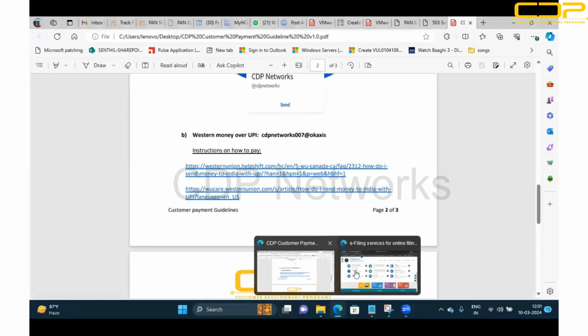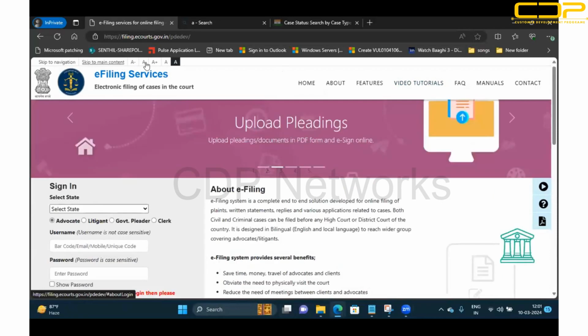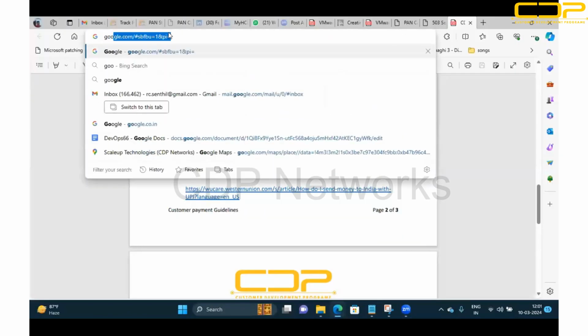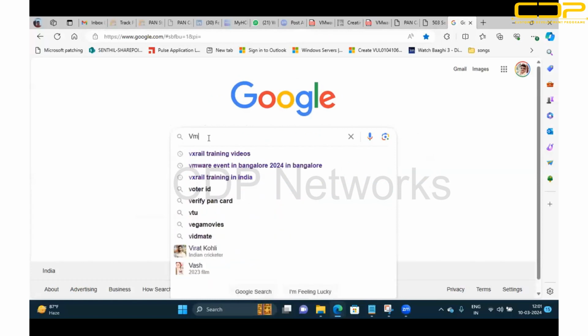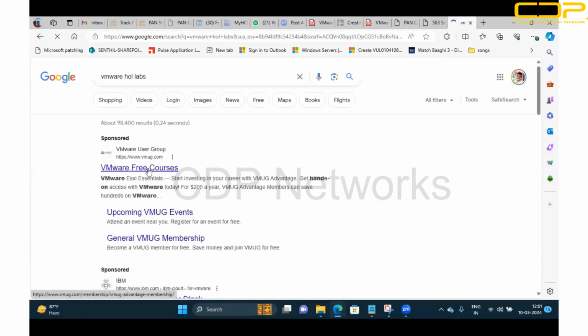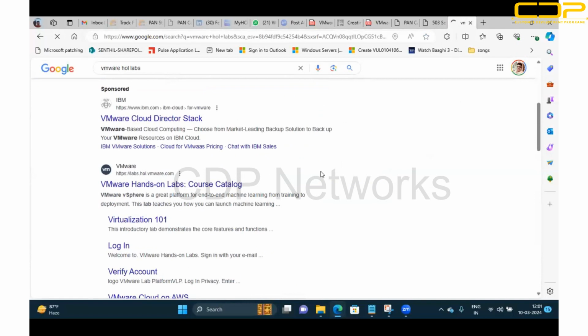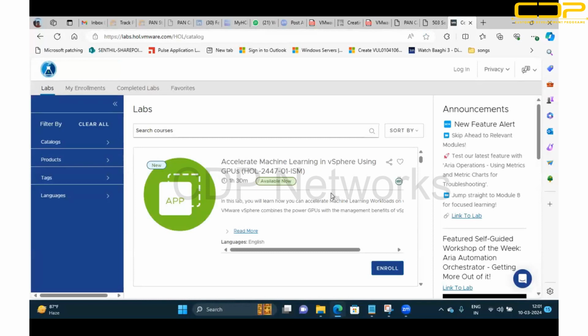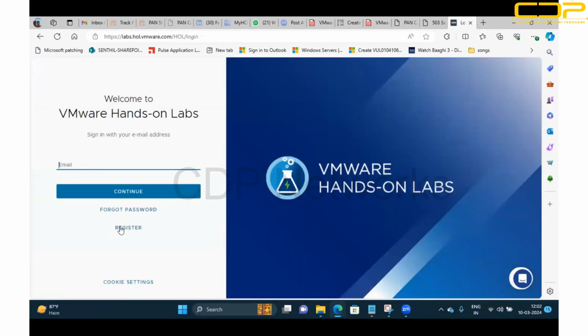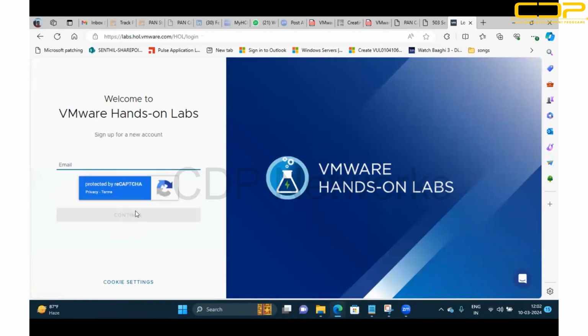Go to google.com. So, yeah, just search on HOL, VMware HOL. Type VMware HOL Labs. You need to create your account in this one. It is free of cost. So it will ask you to log in at the top. So what you need to do on the search courses, yeah, login, you can create your account. Okay. As soon as you create your account. So we have your personal ID, can we use it? You can create with any of your email accounts, man. It is free of cost. Okay.